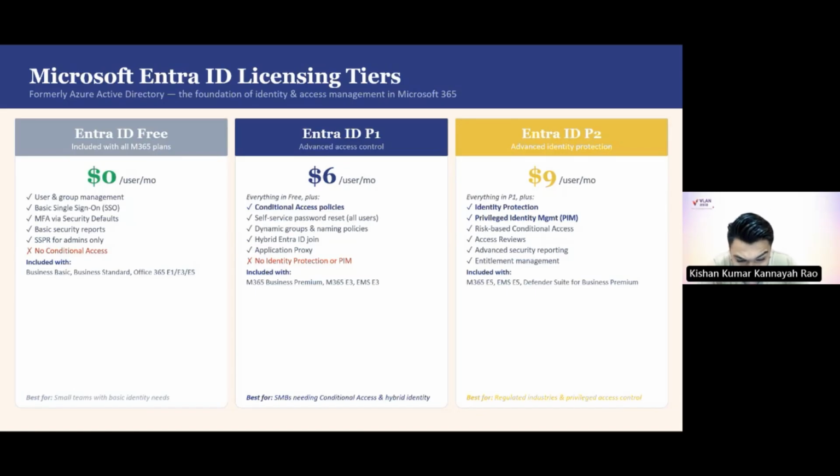So under P1, you will get everything in the basic plan, which is the free version. On top of that, you get conditional access policy. Like I mentioned, you're able to apply conditions. The first thing I mentioned is which country the person should be in in order to access your data. So that's on the country level.